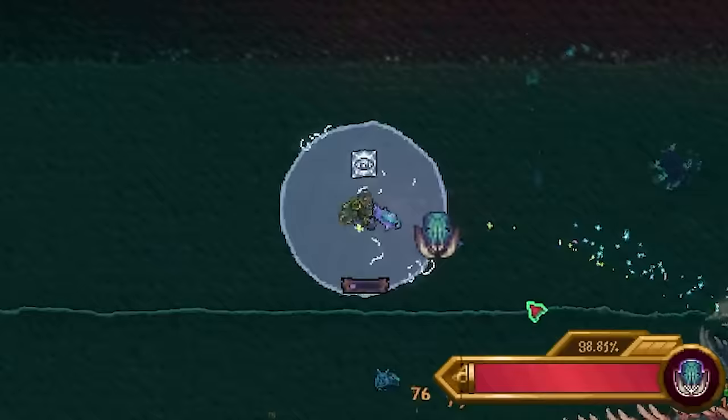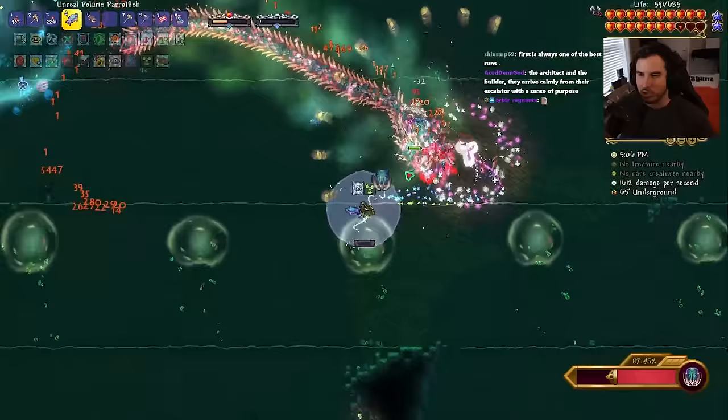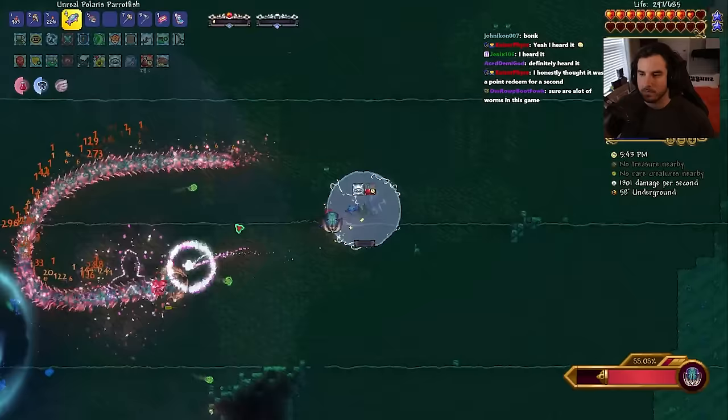Let's go, baby. Let's go, you big dummy. Let's go, you big smelly dummy. Got him. I'll show him. Oh, shoot. There you go. Slow mode. Slow mode, nerd.